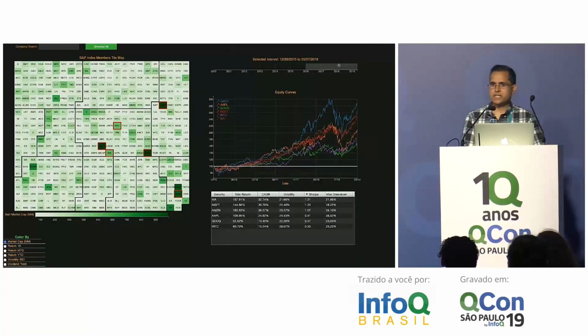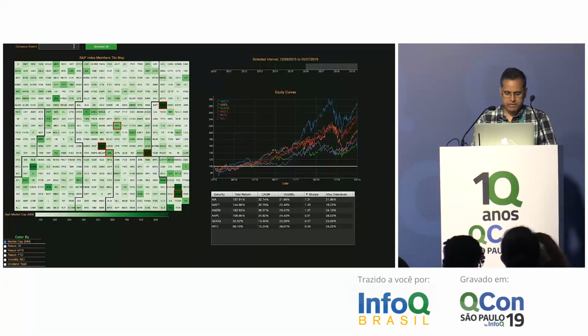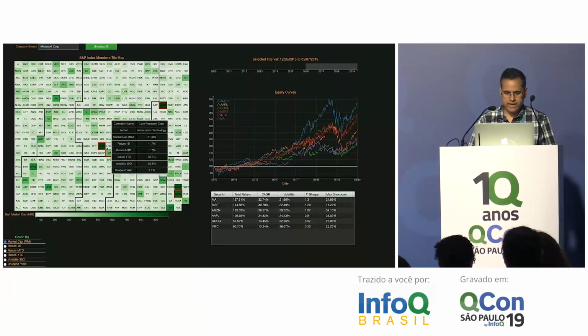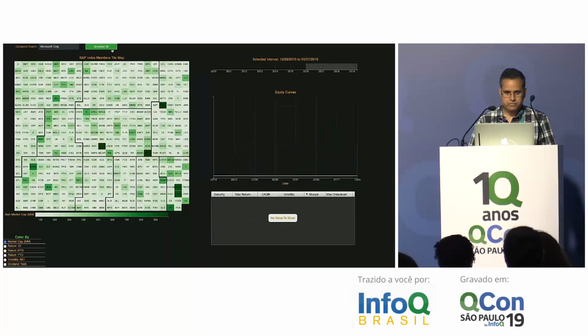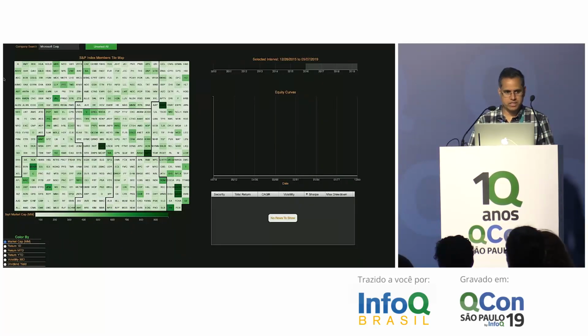So this whole visualization is just built with bqplot and ipywidgets. As you can see, it's very easy to assemble all these widgets as Lego building blocks and make this rich visualization. And you can also search by names, for example, and see the values of this. It will automatically get picked, right? So that's all I have for this visualization. And as you can see, it provides a very good picture of the overall US equity market in one nice visualization.